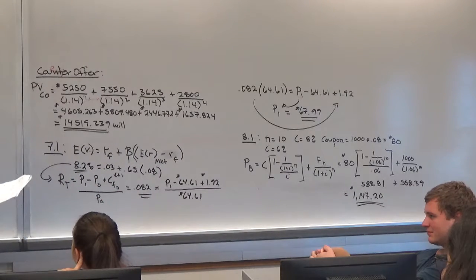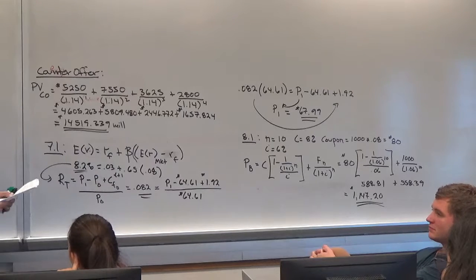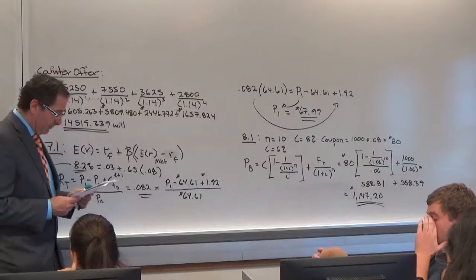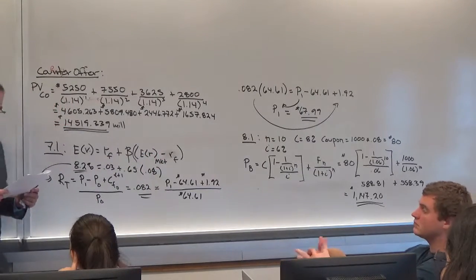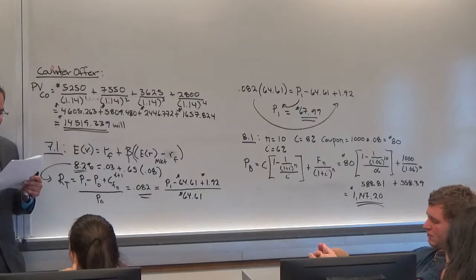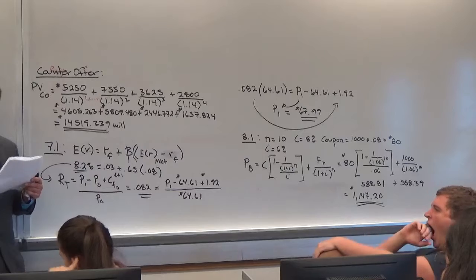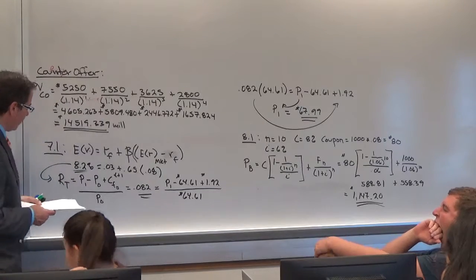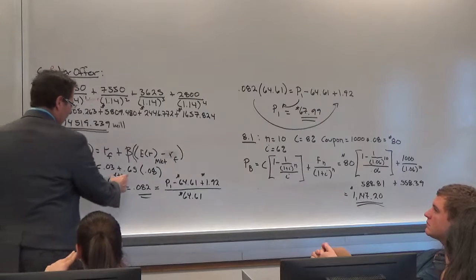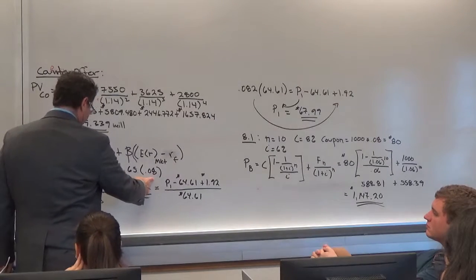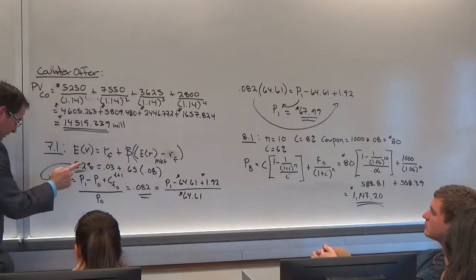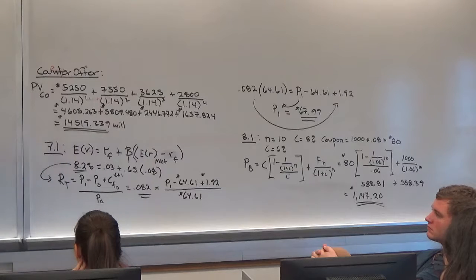So we know from the data inputs that the risk-free rate is 3%. We know that the market risk premium is 8%. We know that the current stock price is $64.61, and we know that the annual dividend is $1.92. Okay? So now we just plug in the numbers to the CAPM equation. So it's the beta, 0.65, times the market risk premium, 0.08, plus the risk-free rate. We get an expected return of 8.2%.